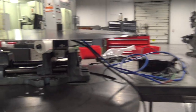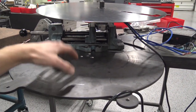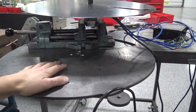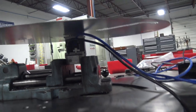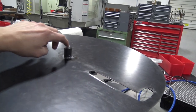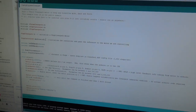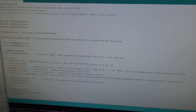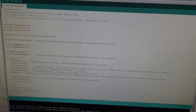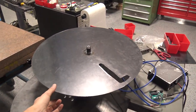Houston, we have ClearPath. It's going to take me a bit of time to modify this base plate, and there's no reason to do it if the ClearPath isn't going to work. So I mounted it in a vise. I'm going to turn that aluminum bushing just to make it fit the shank for now — it should be plenty good. Let's load up the Arduino code. This is actually kind of the same code we used in our first video on ClearPath. Let's see if we can rotate it at a slow speed and if we've got decent torque.